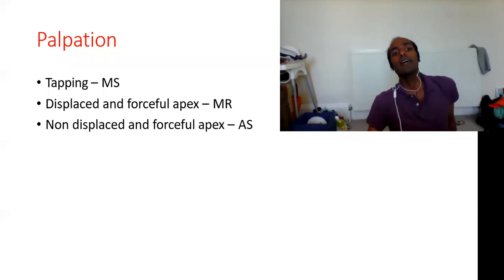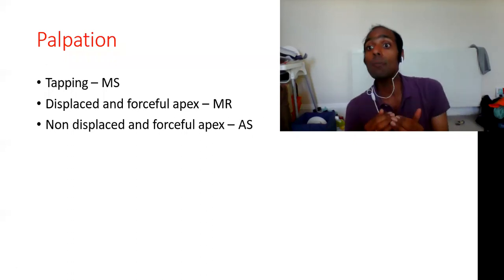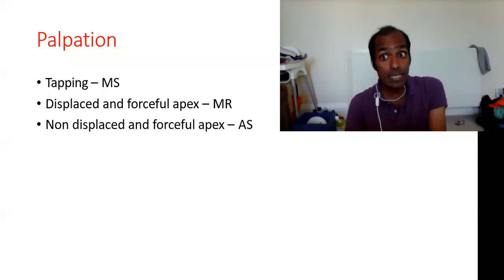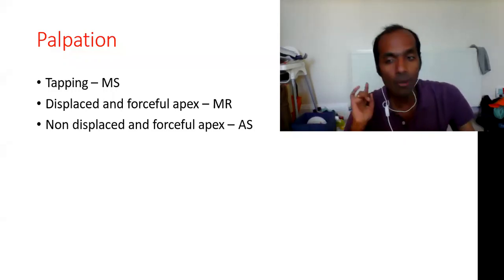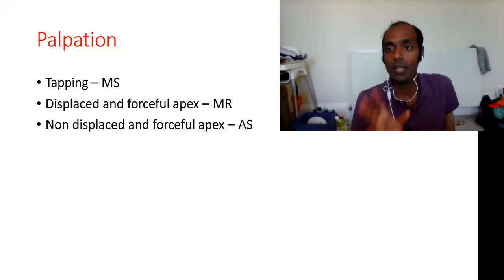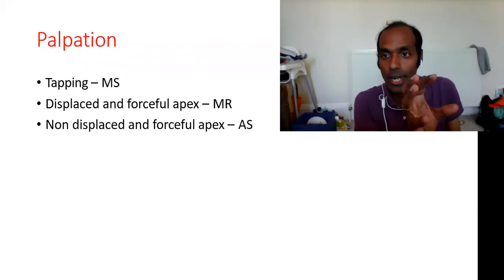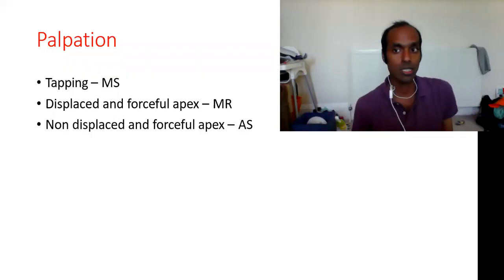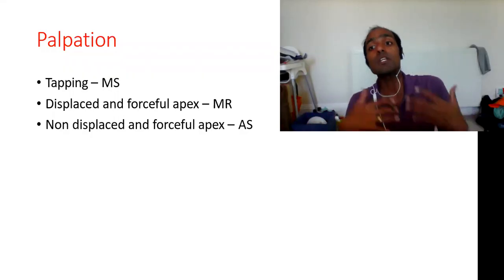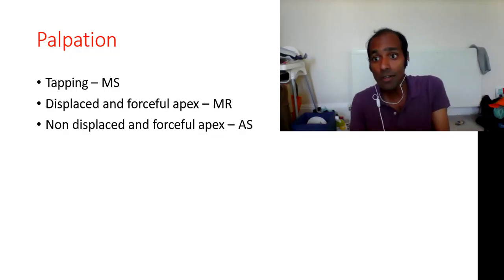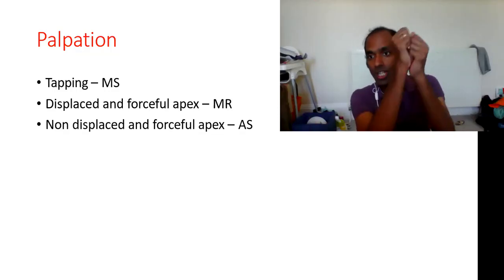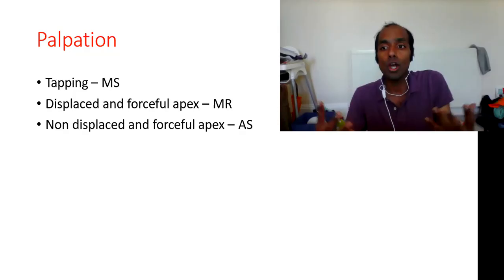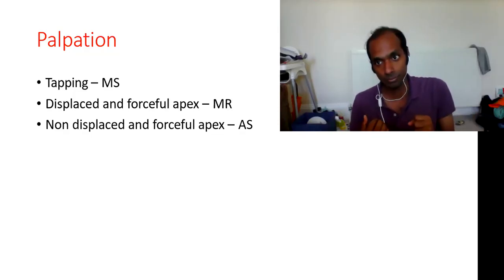If you find a patient with irregular pulse and a tapping apex, what is the diagnosis? Now remember, we have not auscultated the patient. Tapping apex, irregular pulse, mitral stenosis. Why the tapping apex? Because of a loud S1, because the valve has to close or bang shut. It can't float on the filling of the ventricle, because the ventricular filling is compromised in mitral stenosis.